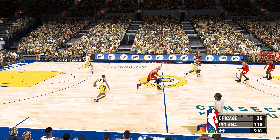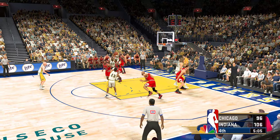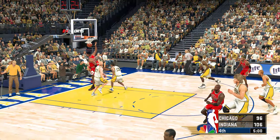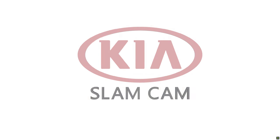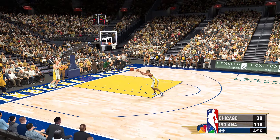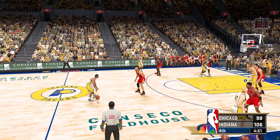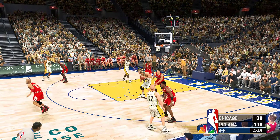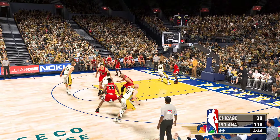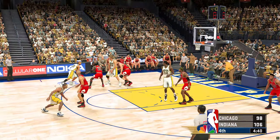Outside Jackson — and stolen by Jordan. Fast break, here comes Chicago. And then Pippen snaps it in. That's the classic one-two punch — nice steal, and how about the elevation on the finish. Nothing spurs quick offense like a great play defensively. That indicates the importance of great on-the-ball defense, as was displayed right there. And the highlight reel replay brought to you by Kia — good stuff on that Kia Slam Cam.